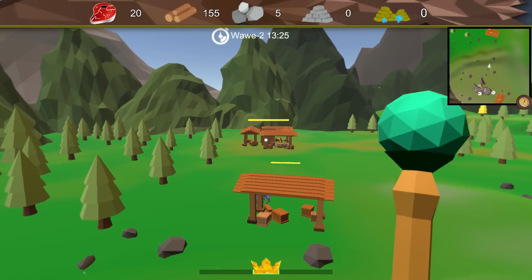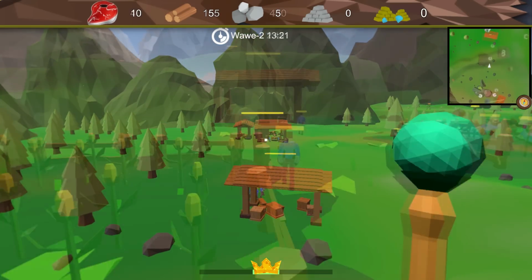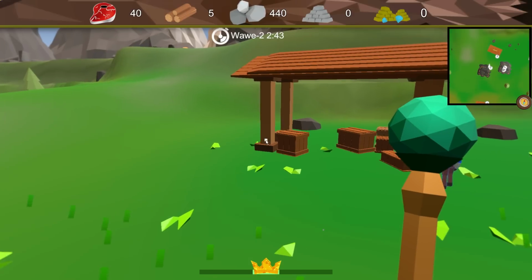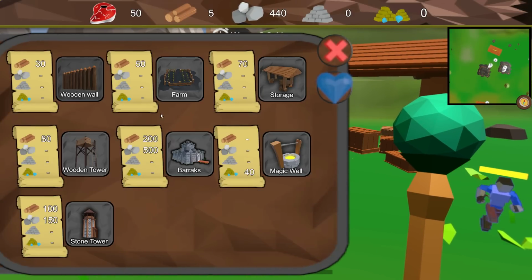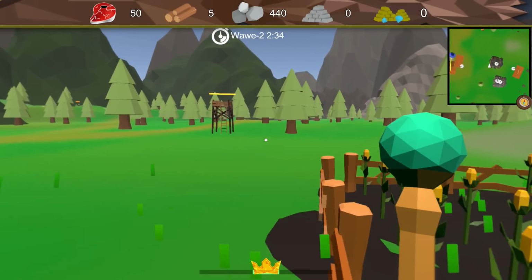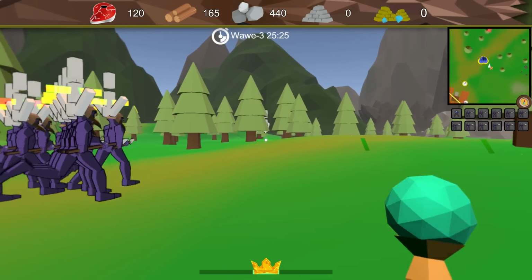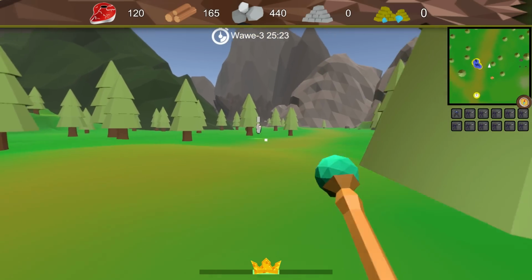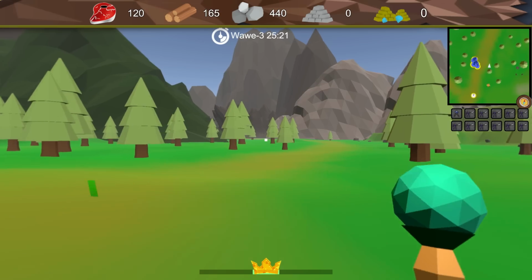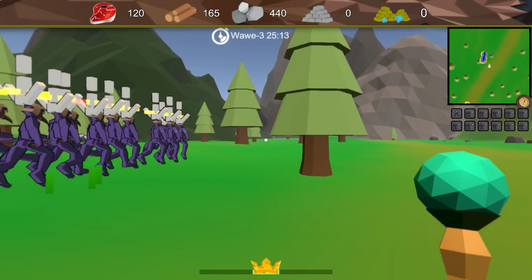We're going to need a lot of workers for that. So we're going to build a bunch more workers. And we almost have enough for the barracks. We just need 60 more stone and 200 wood, and then we can build it. But I think we're going to do that after the second wave is done. Okay, so our army is ready, guys. Let's go attack those guys over there. And then by the time we're done that, we should have enough for our barracks, which should be pretty cool.